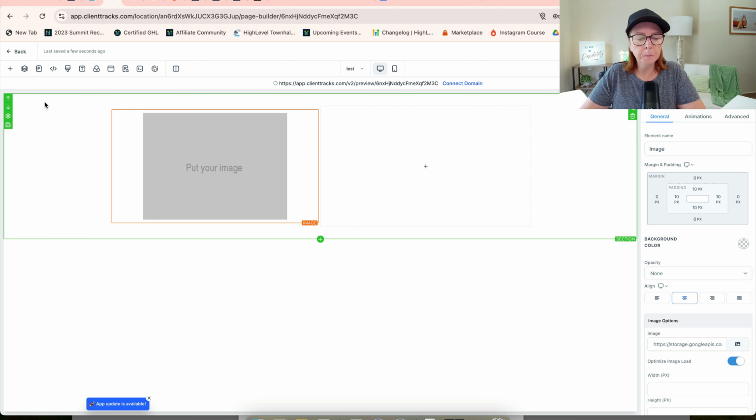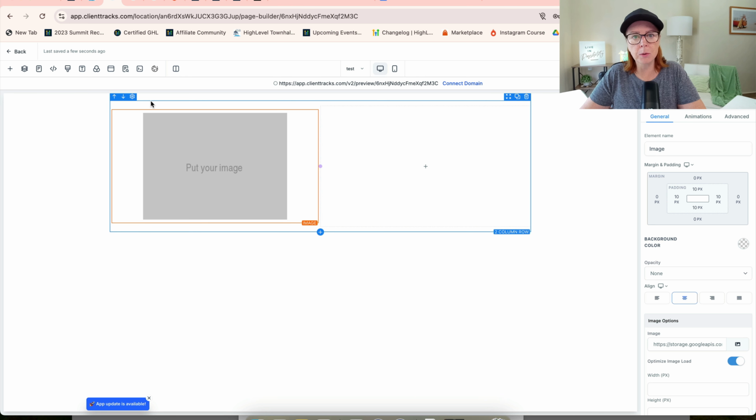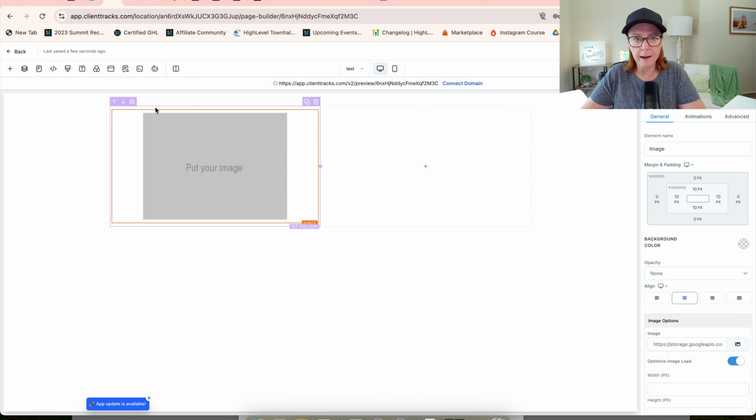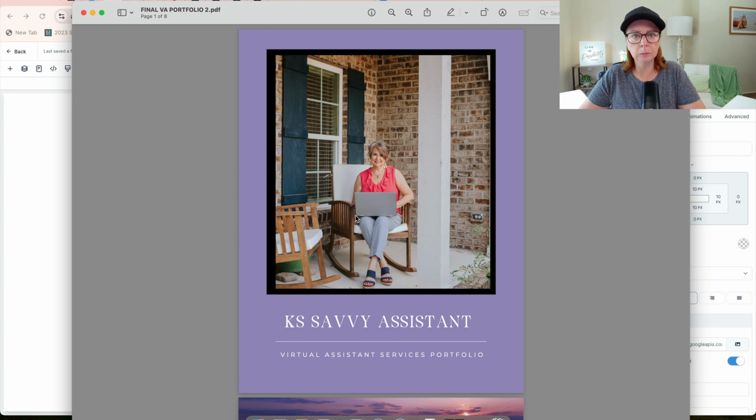So we've got to look at every drawing, either Figma, Canva, or a Google Doc. We've got to start thinking about how we're going to put it into High Level's structure. So I need to think about sections, and then I need to think about the rows within those sections. I need to think about the columns inside, and then I need to think about the elements. So when I'm looking at a document like this, my brain thinks that way now, right?